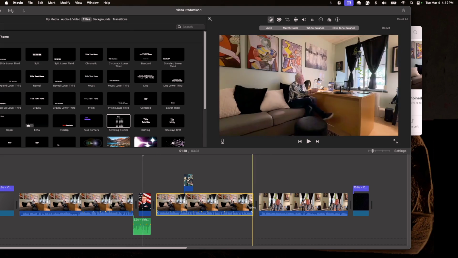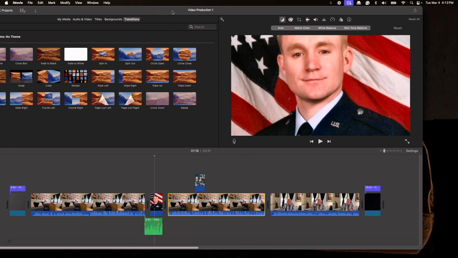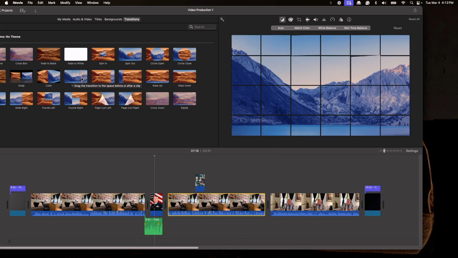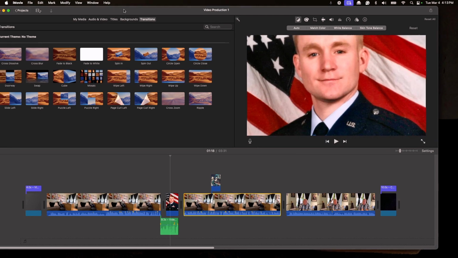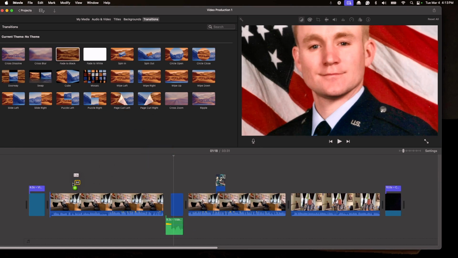Now notice right here you have a split into a couple of different clips. Let's go ahead and add a transition. Now, some of these transitions are obnoxious, and I don't want you to use them, like this page curl, the puzzle pieces, wipe down, all this stuff, especially the mosaic. See the mosaic? It's just obnoxious. What I usually use is fade to black or fade to white, but let's go fade to black in this case. The way you put a transition into your timeline is you just drag it down there.